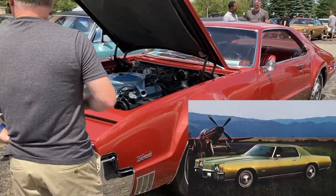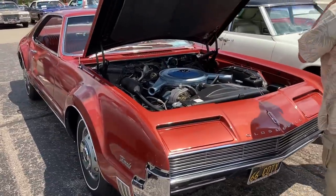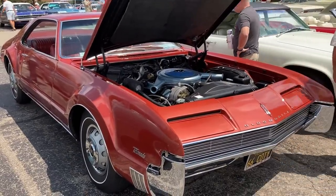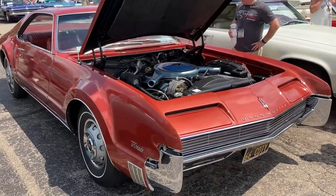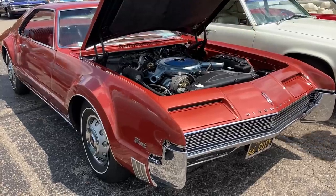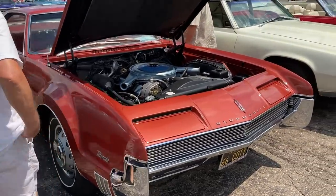A lot of people don't like the next generation Toronado that came out in '71, but after the first year in 1972 that Toronado sold almost 50,000 units — really doubling the volume of this generation — in spite of it being significantly more corpulent and larger, as Oldsmobile was forced to share a lot of components with the full-size B-body platform. A similar story for the Boat Tail Riviera as well as the Cadillac Eldorado.